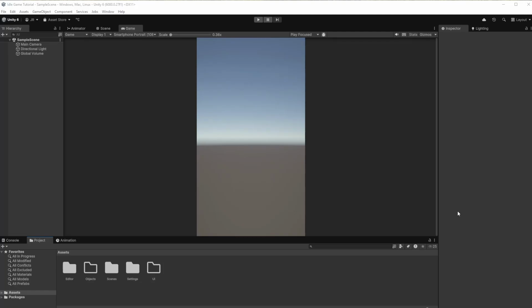In this course, I'll guide you through the entire process of creating your very own mobile idle game from scratch. You will learn the core mechanics that make idle games so engaging, step-by-step implementation to bring your game to life, and how to implement the basic idle game mechanic, including saving and loading your world. Now, this is just the beginning. There will always be room for improvement and customization, but if you master the basics, you'll have a perfect foundation to create something very unique. So let's dive right into it.